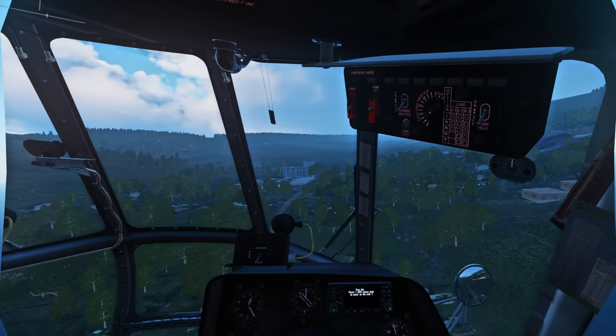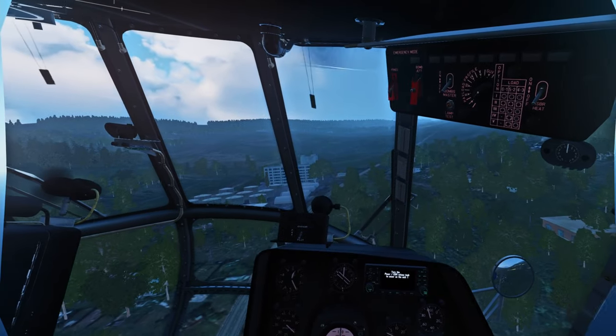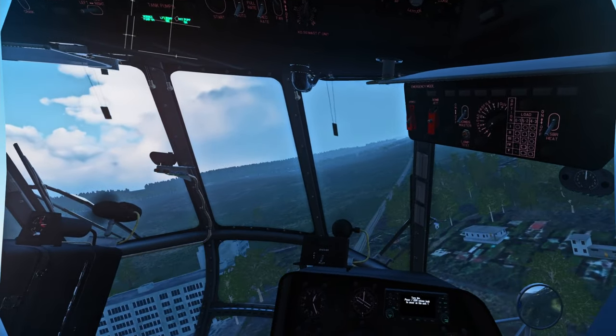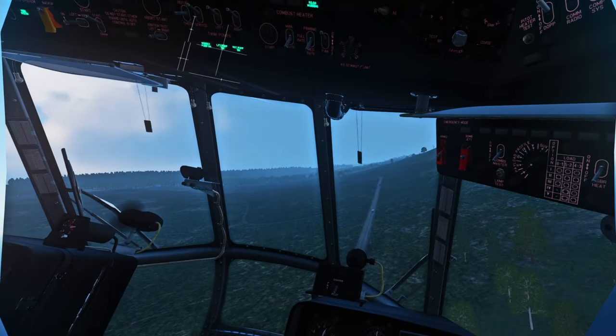Now, the other thing is the power lines. When we're that low to the ground, watch for the towers because you can't see the cables. I really shouldn't be this low, but, I mean, it's enjoyable. It's fun, right? And if you're not having fun, what are you even doing?